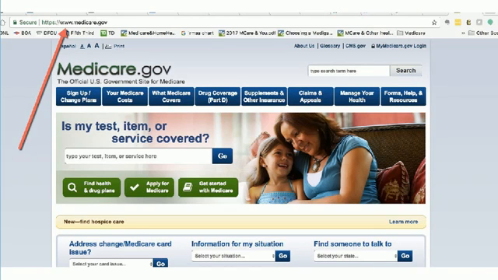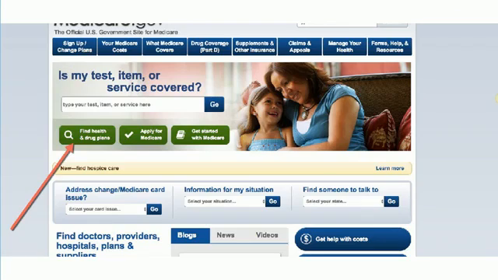So when you're looking for a drug plan, you're going to use Medicare.gov, which is the official government website. So you just log right into that. You can either go on Google or just type it into your search bar up top. And then once you get to Medicare.gov, you're going to want to click on the green Find Your Health Plan or Find Your Health and Drug Plan tab. So you're going to see that where the arrow is pointing to.